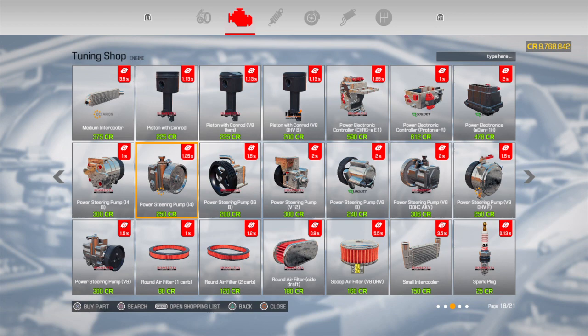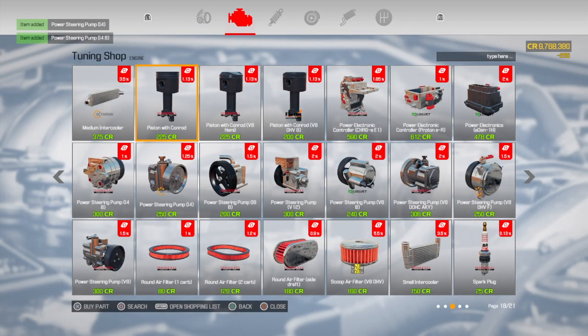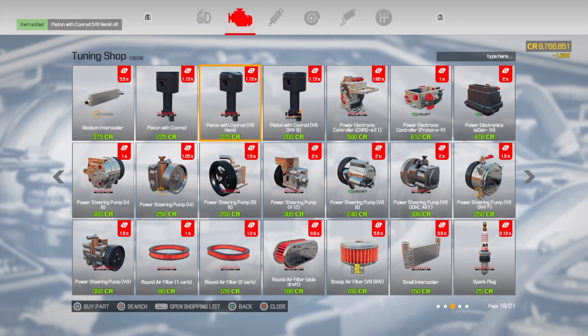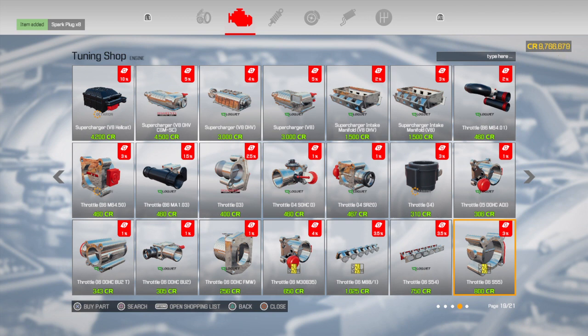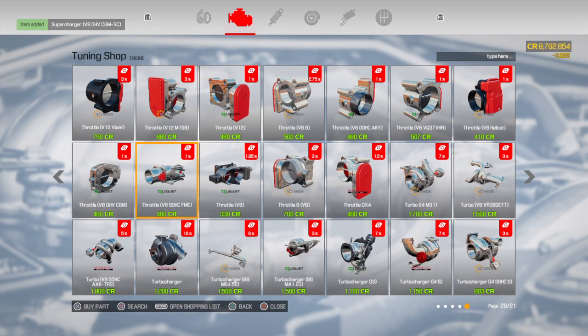And, pretty sure it's this one. Or it might be that one. Let's buy both of them. Splurge a little bit, shall we? I mean, 8 plugs. And we need this supercharger right here. Wow, that's expensive. Hey, $4,500. With my discount, I get it for $3,825. We need this throttle body.